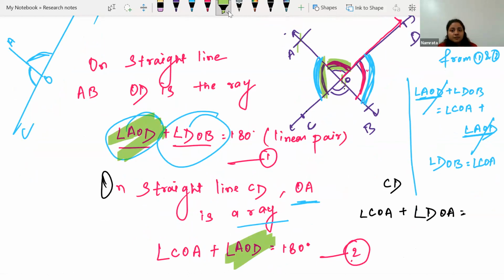Okay, ma'am. So this is how we are done with the proof. One of the pairs we have proved is the same, and we can say similarly the other pair will also be the same. That's it. Is it okay? Yes, ma'am. Any confusion over here? No. Let me take the other theorem. Oh, from here let me check what theorem is there.